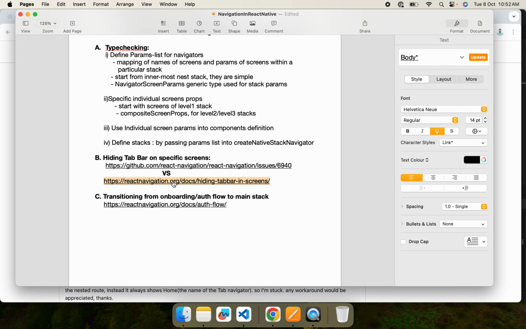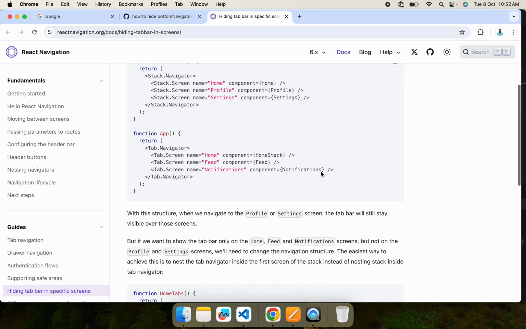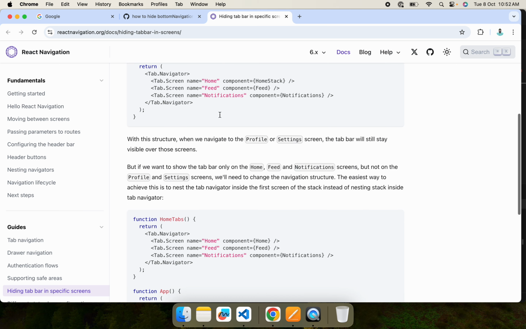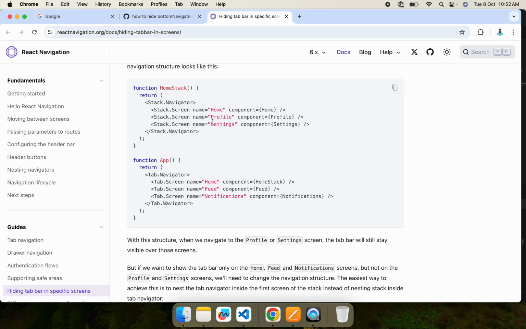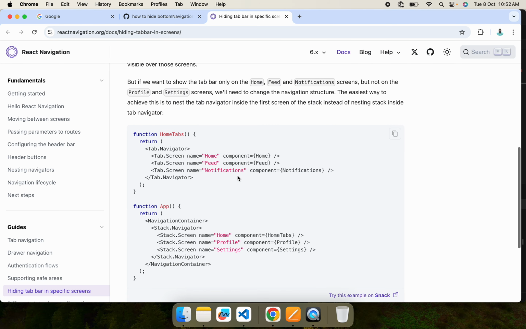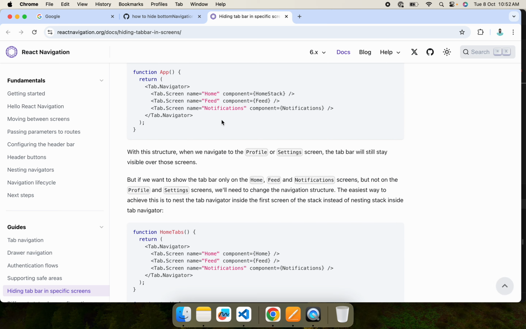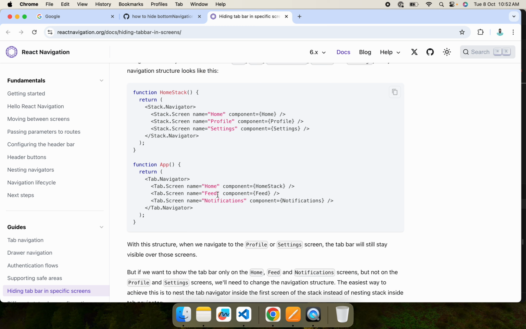However, the documentation guides us to the clean solution, in React Navigation 6.0. Here it says, let's suppose you do not need the tab bar for the profile and the settings, when the tabs are home, feed, notifications, profile, settings.